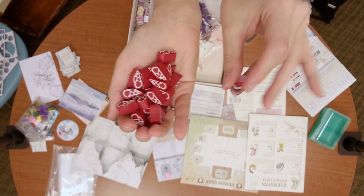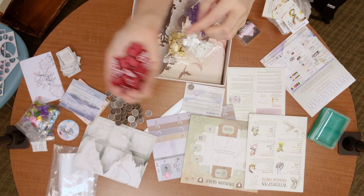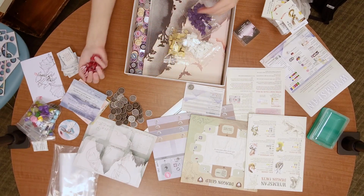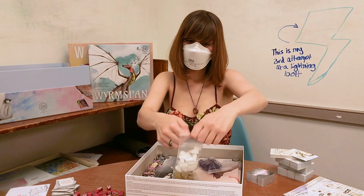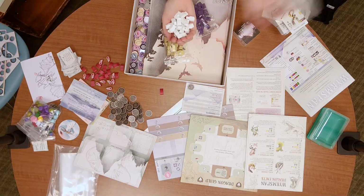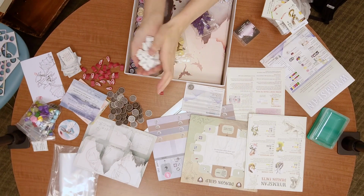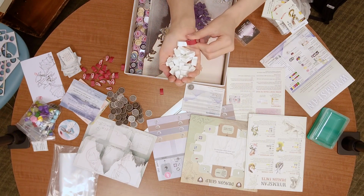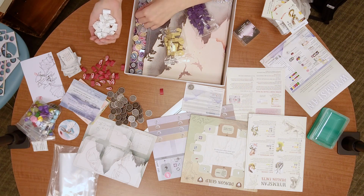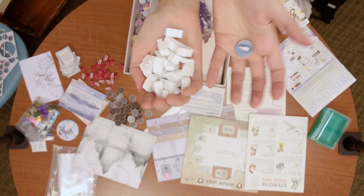The meat tokens are actually inverted in color on the side because originally they were going to be white. Just like on this token right here, the edge of the meat is white. However, these milk tokens have white edges, and they didn't want them to look too similar when they're lying on their side. So now the meat is red, even though the photo is white. There's the milk, compared to the token.